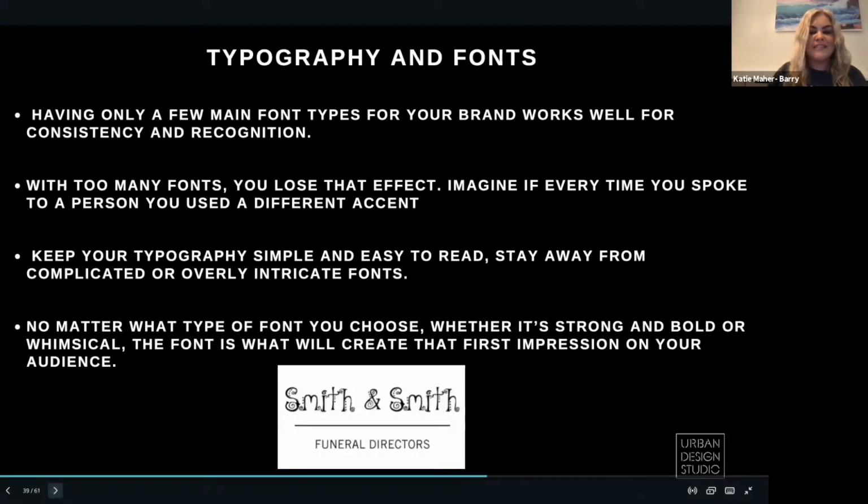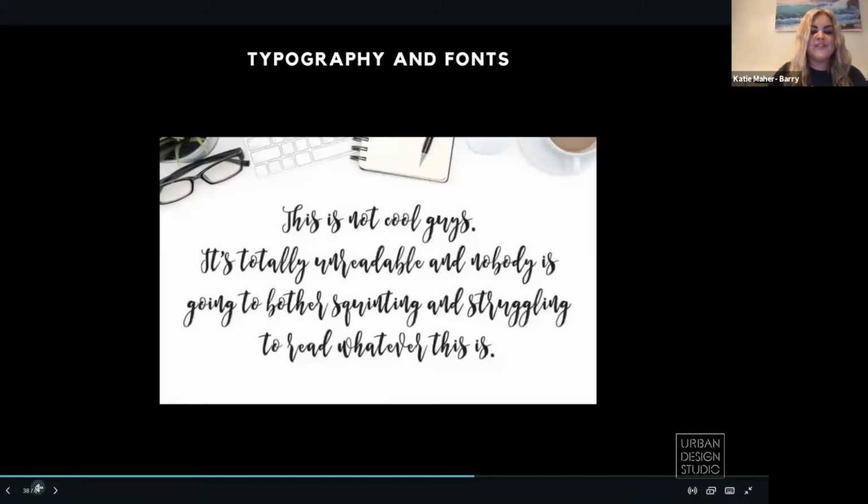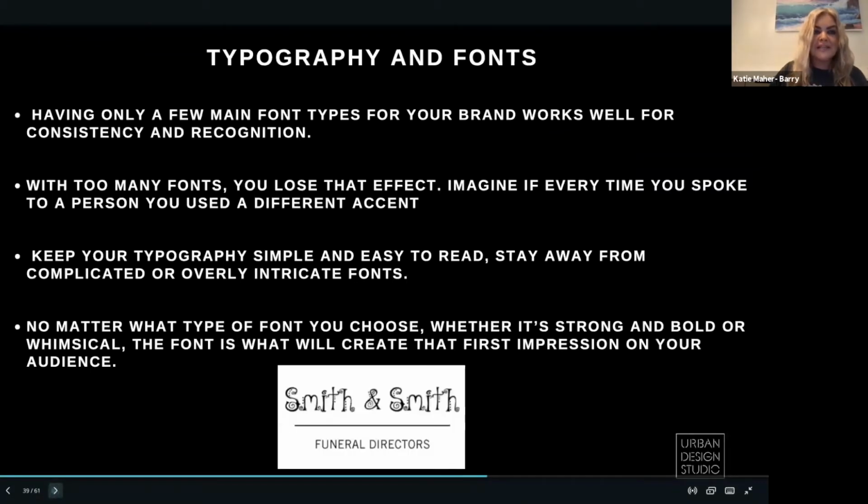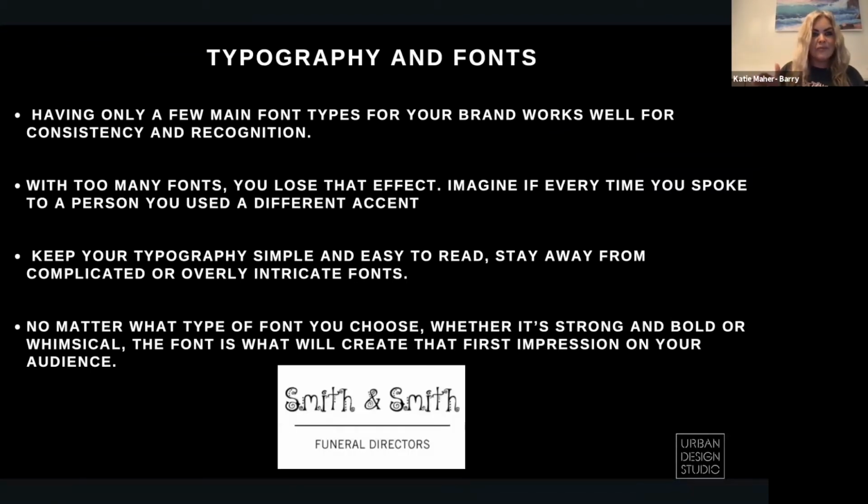This is all about the different fonts that you're using. Is it on brand? Is it going to be appropriate for signage? Only use a few different fonts and stay consistent through those couple of fonts so that you build up consistency and recognition. You don't want to lose the effect of it.